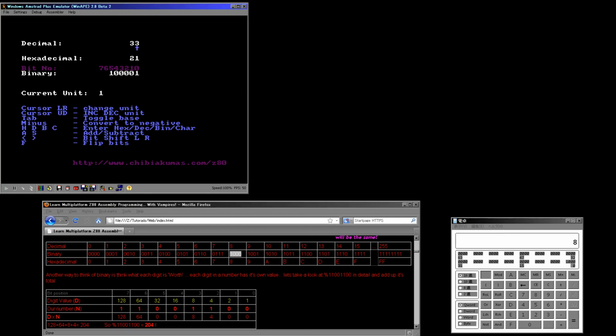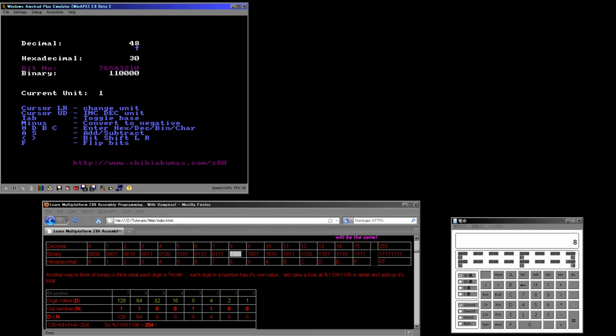As soon as it goes too high, in the same way as 9 would roll over into 10, in base 2 it can't go higher than 1, so it goes up to 1, 0. And then another one goes up to 1, 1. And then 1, 0, 0. And if you look at the hexadecimal, as I get up to 9, it then goes to A, B, C, D, E, F. And then what happens when it rolls over F? There's no G, so it rolls over to 3, 0, 30. I'm hoping that this will give you a bit of potential to visualize how the numbers affect hexadecimal and binary, and maybe it'll let you understand them.